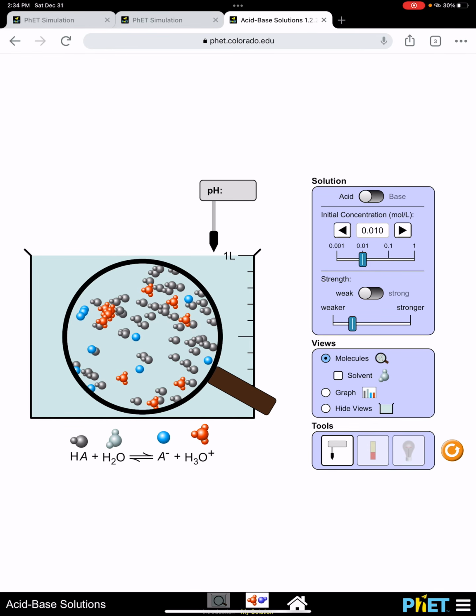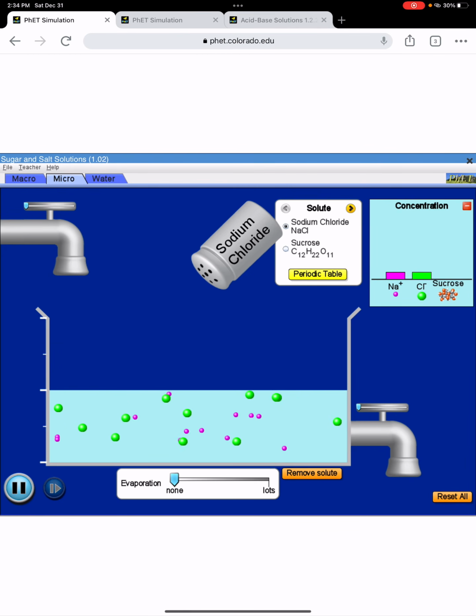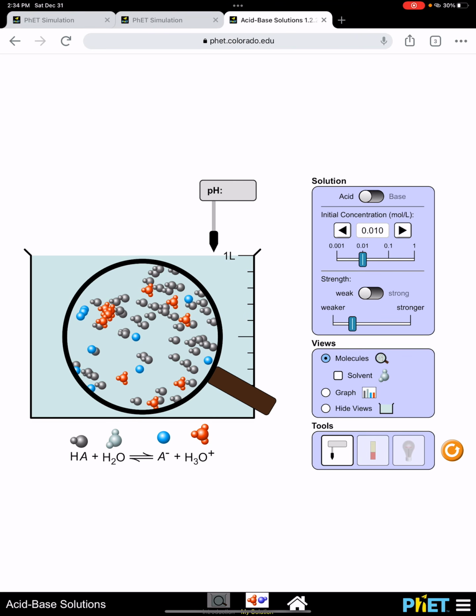So in this section, you're going to learn how to tell if it's going to be a neutral soluble salt, like the sodium chloride, where neither part will interact with the water, or if it's going to be a salt that will create a pH because one of the two parts of the salt is interested in either the OH group or the H group of the water, and it will split apart a portion of the water, and it will cause a pH.